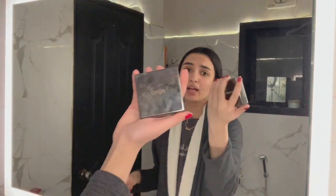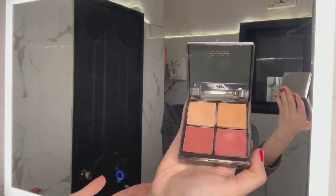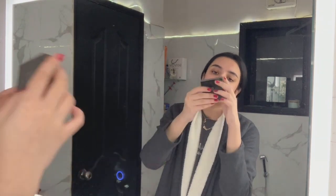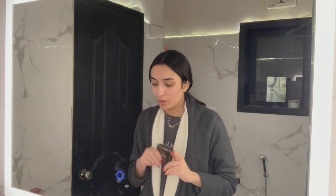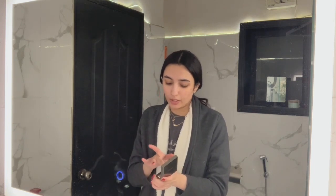And then the next product, I mean, it's a Zero Makeup video, and if you guys think I'm now gonna use my Zero Makeup palette, ta-da! And this is in Pearl. Due to Zero Makeup being gracious and sending this to me, I recently figured out that my shade is Pearl and my shade is not Ivory. And when they sent me Pearl, I was a little skeptical, but then I tried it and it worked wonders for me. So I'm going to start off with the concealer.